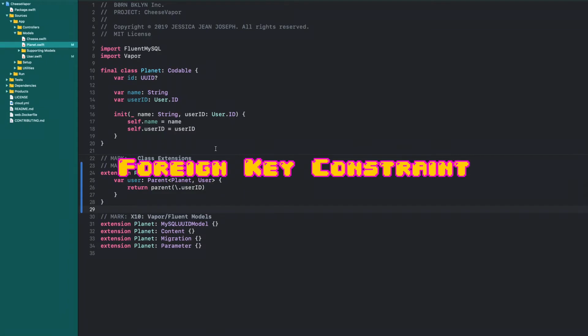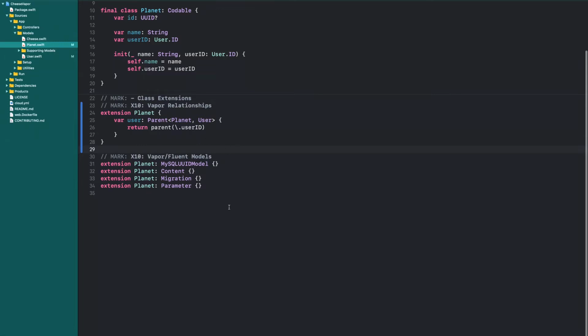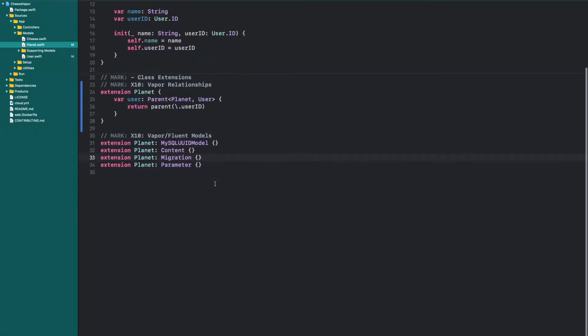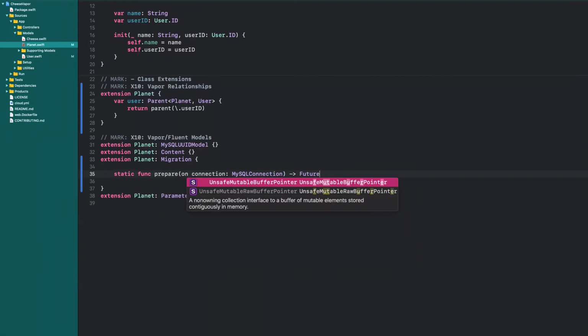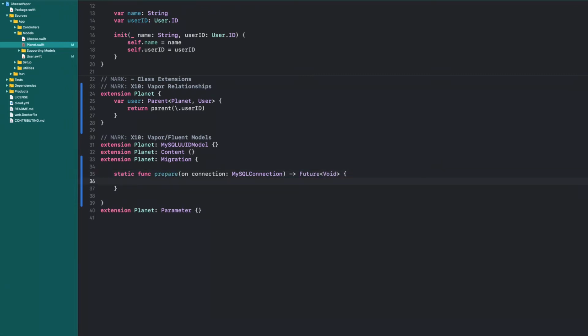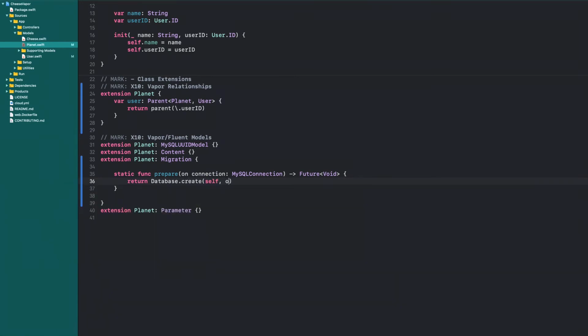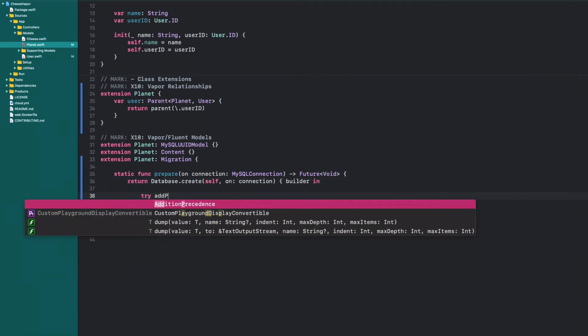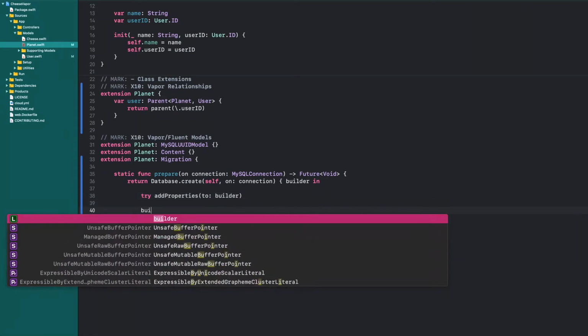One more thing we need to do for our parent-child is set up foreign key constraints. Foreign key constraints assure that our parent actually exists. If we are adding a child, it's being added to a parent that exists, to a user that exists. If we are going to delete our parent, we're making sure that all the children related to that parent are deleted first. It also safeguards against our user table being deleted prior to our planet table being deleted. And so down here, we're going to add some custom modifications to our migration.